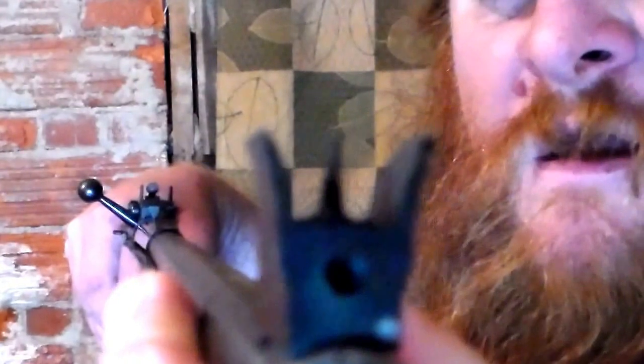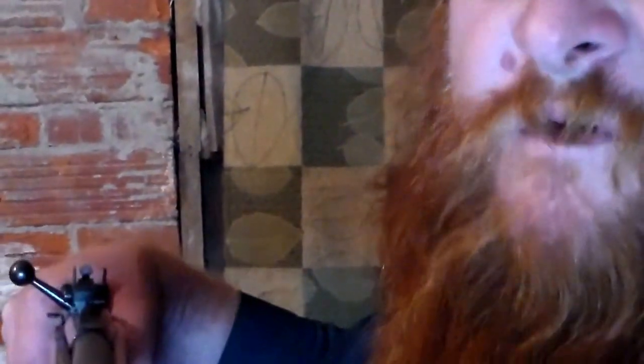But just make another one of those that's a little shorter, put it in there, and I should be able to lower my front sight down at 50 yards, or my rear sight at 50 yards down where I want it. And that'll give me room then to raise it up to shoot farther out.